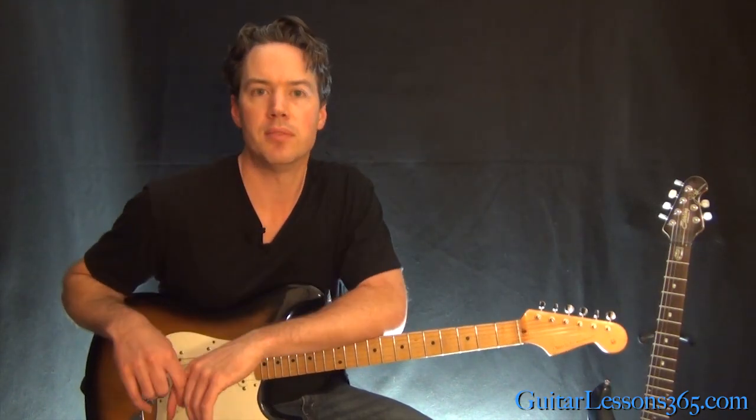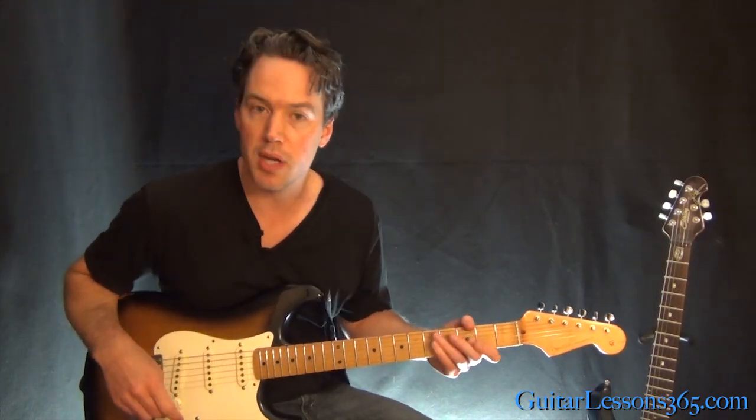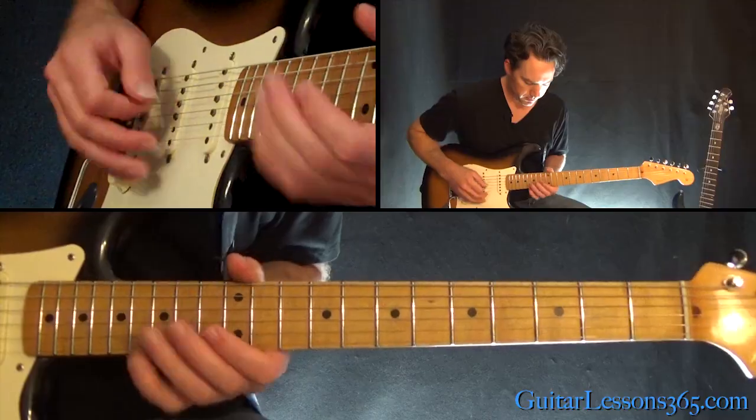Alright, so very blues based. It's got a lot of common blues licks in it, but it just seems to keep going and going and going. So it's really fun to play. So let's start here. We're in standard tuning, just like the rest of the song we've already taught. Let's start with this first phrase here.